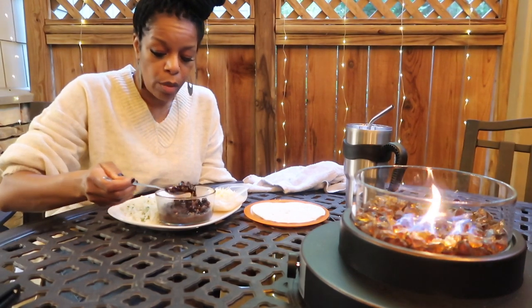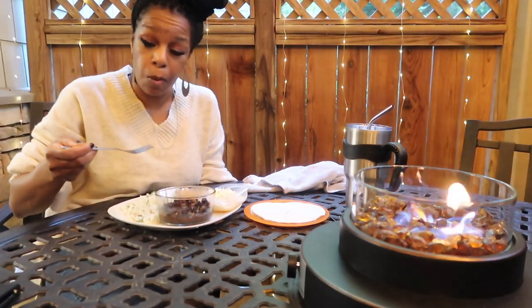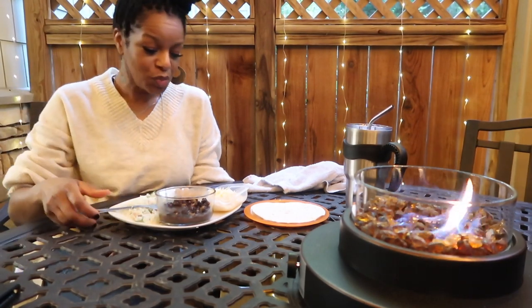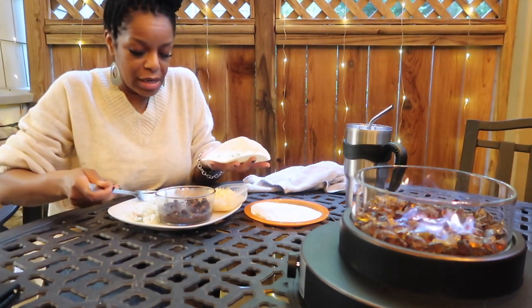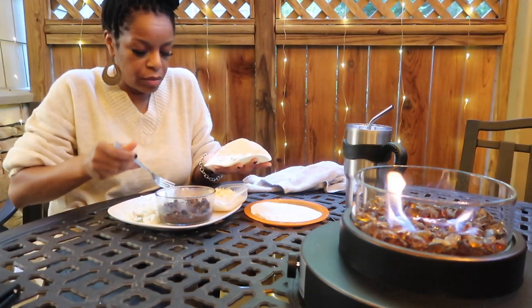Go ahead Bobby, try it! Let me do a mixture of the rice and the beans — oh yeah, that's a party in the mouth! Even the lights are flashing in agreement. Thumbs up for you, girl! Let me put some of this rice and beans in this processed tortilla — that's gonna be good.